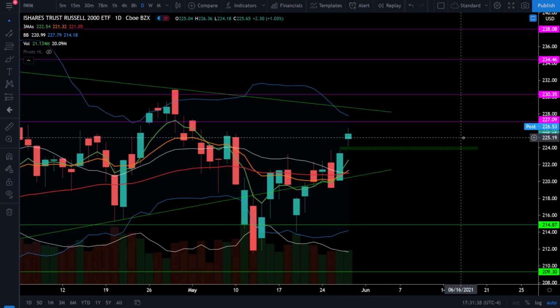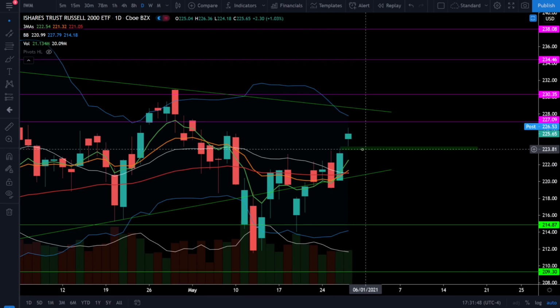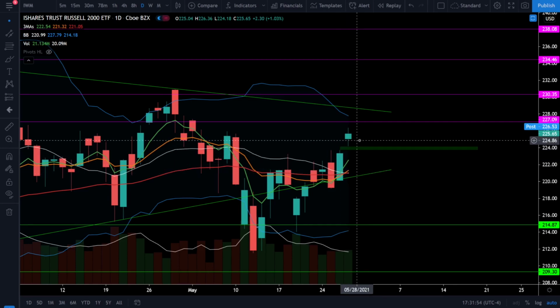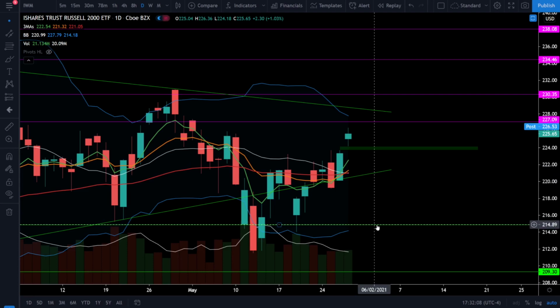On the Russell 2000, we went up over 1% today, and the Russell 2000 is starting to see some follow through with that bullish day we had yesterday. We did open a gap below that won't close until we get to about 223.8. We are starting to build up a bullish trend, and the price action is back to trading above all the moving averages. Look for upside resistance at 227 and the breakout level right around 228.5. Critical downside support is going to be right at 221. And if we break below 221, we could be going back into a bear trend and retesting support at 215.